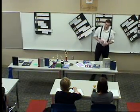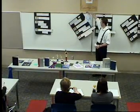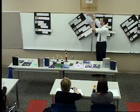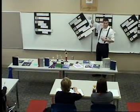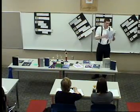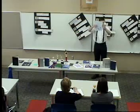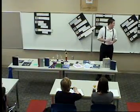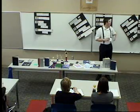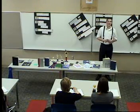And when using a map, you want to hold it up where everybody can see it and point out the places you're going to be talking about. Like if I was going to talk about the Northwest Territories of Canada, I would be pointing that out right up here where everybody could see it and look at the geographical region of the lakes and the mountains. Once again, my name is John Edmondson, and I just talked to you about pictures, what they are, why they are important, and how to use them correctly.